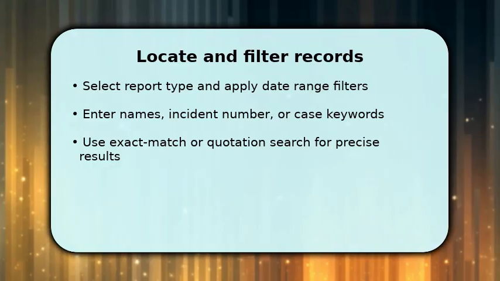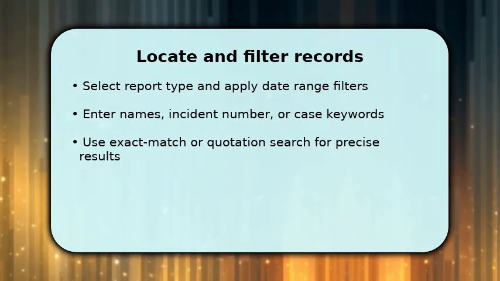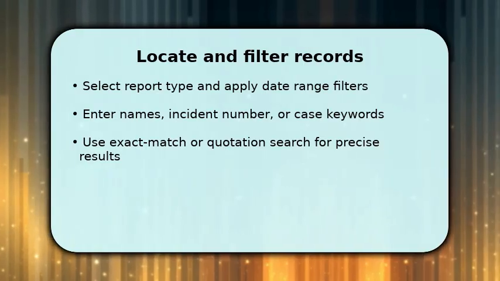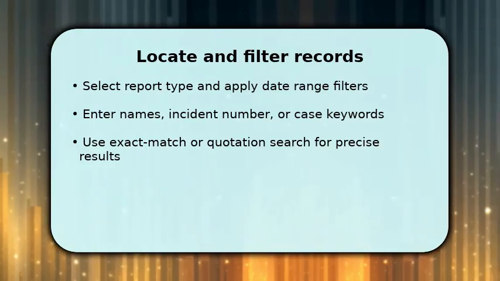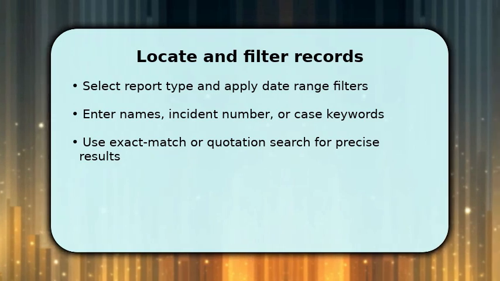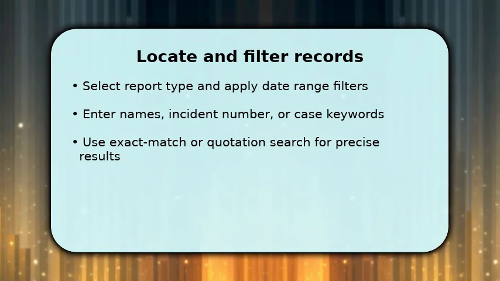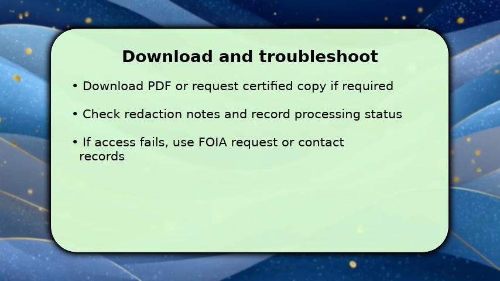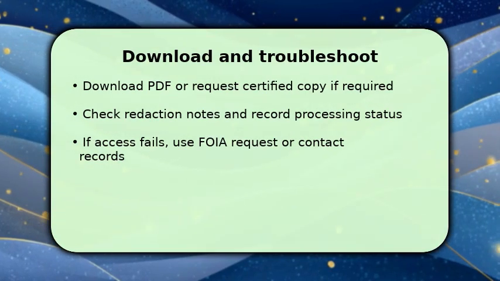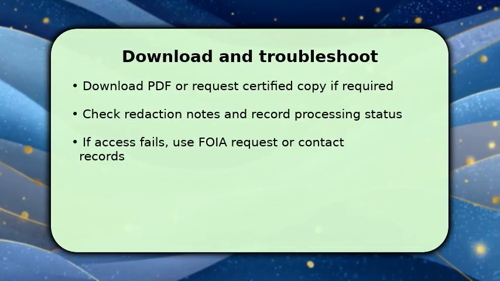Once you find a matching entry, click the Detail view to preview redacted fields and attached documents. Make sure to review metadata, timestamps, and case status, so you know whether the report is final or pending. Finally, download the PDF or request an official certified copy if needed for court or insurance.